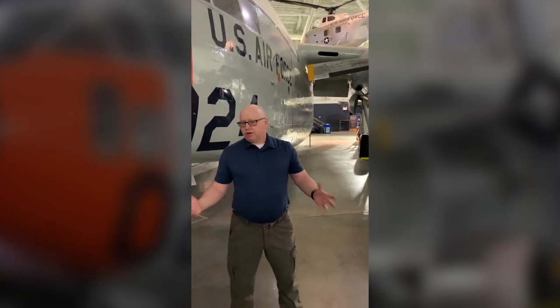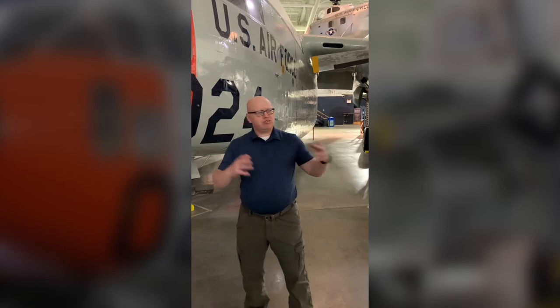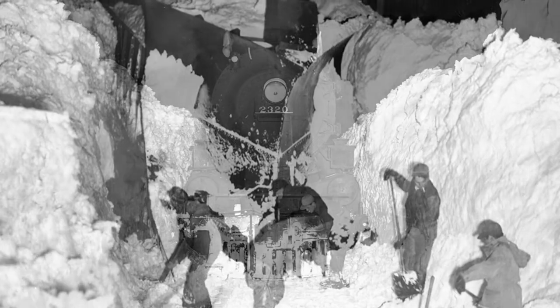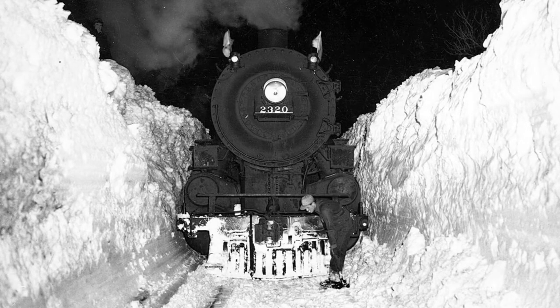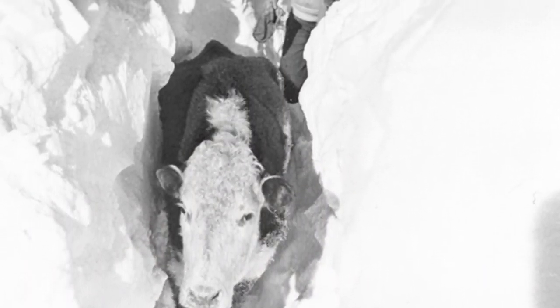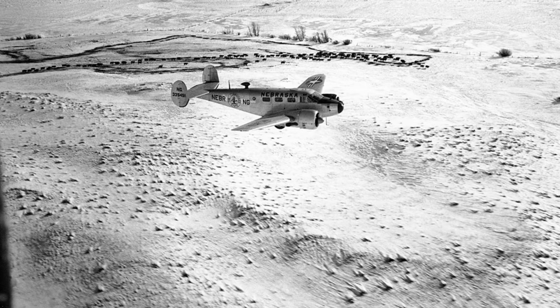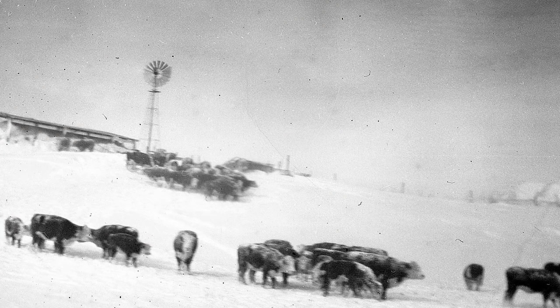Now how does that relate to Nebraska? In 1948–1949 winter, there was such a huge succession of blizzards that 29 counties in western Nebraska got virtually cut off. In those 29 counties there were 1.5 million head of cattle and sheep that needed to get fed. The Air National Guard, utilizing C-47s, C-46s, and C-82s, delivered over 240 tons of hay out into the middle of nowhere. The C-82 was really instrumental because they could take the rear doors off and just push the hay straight out and get it really close to where the animals were.